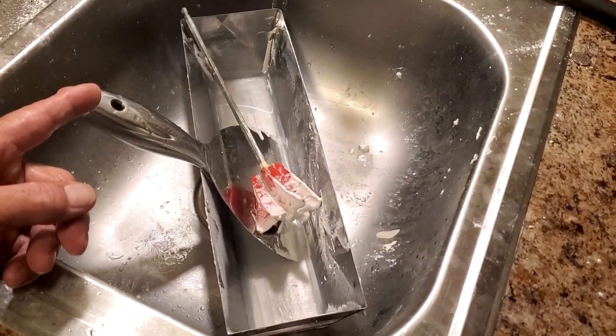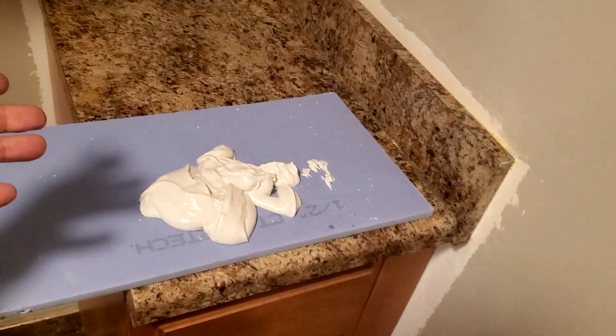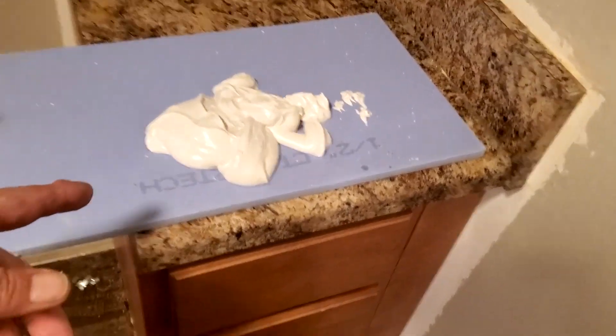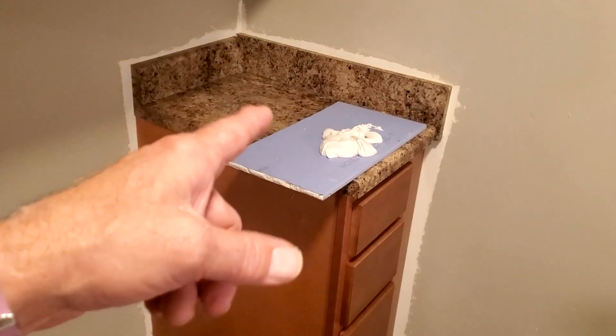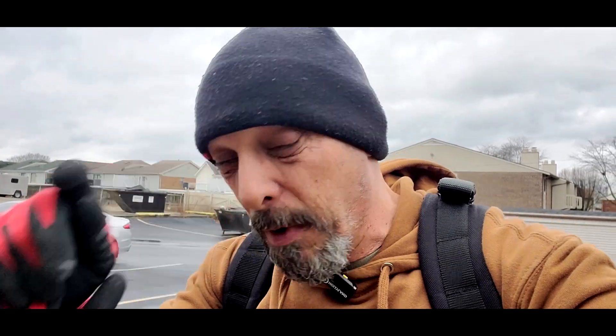Just so you know — whenever you're using powder mud, don't wash it down the sink. Always scrape your pan out and put it on anything. If you don't have anything, you can pour it out on the countertop, let it dry, and then pop it — hit it on the bottom and it pops right off. When you go to clean your tools, get the excess off, but don't ever dump a lot of that material down the drain because it's hard and it'll set up in the drain and clog it up.